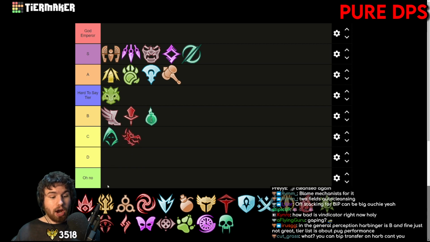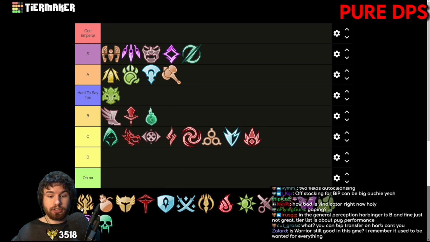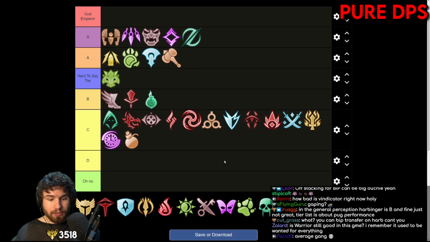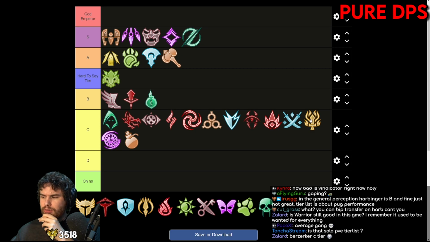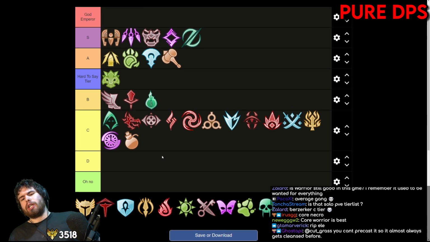It's going to be Reaper, Herald, Deadeye, Weaver, Tempest, Hollowsmith, Dragon Hunter, Catalyst, Berserker, Willbender, Chronomancer, Vindicator, Core Engie as well is getting thrown into the mix. Is that all of them? I believe that is about all the things I want to put in C tier. Do we want to put anything else in there? No, I don't think so.